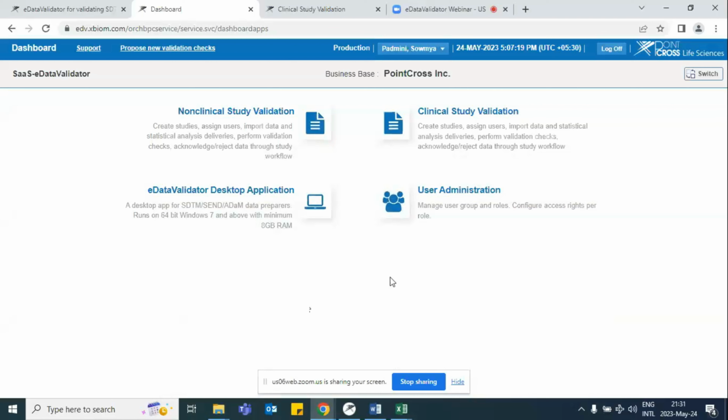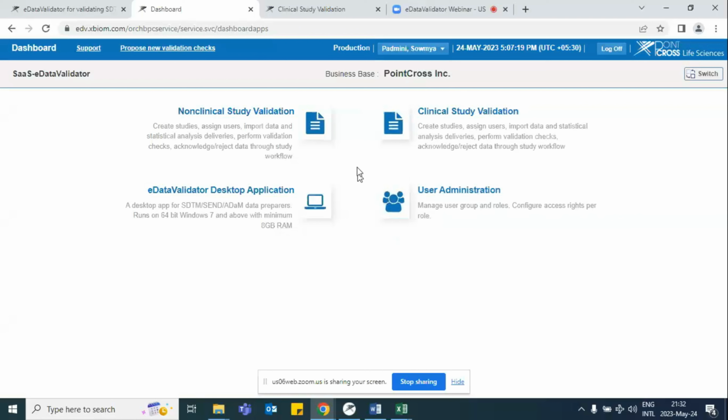Like we have said, eDataValidator is available for a single user or a group of users. The next step when multiple users are involved is to give them access to a separate business space, a dedicated space for that set of users belonging to an organization or a group of companies. For that, user administration is a module which allows you to manage different users in your company. You can add those users to this module so that they get access to work with eDataValidator at the server side as well as the desktop side.